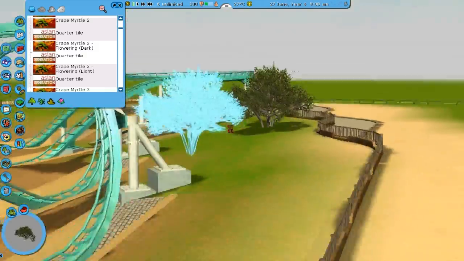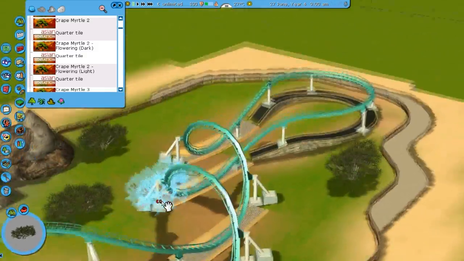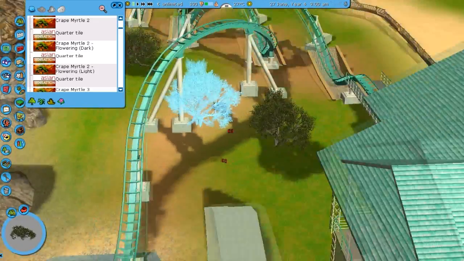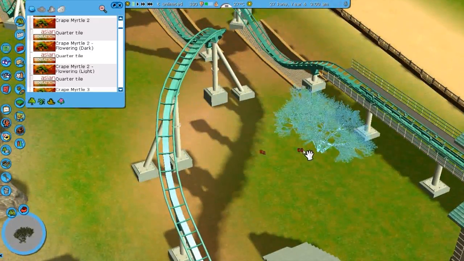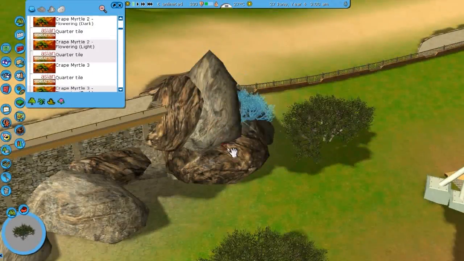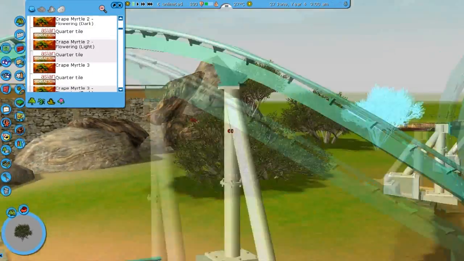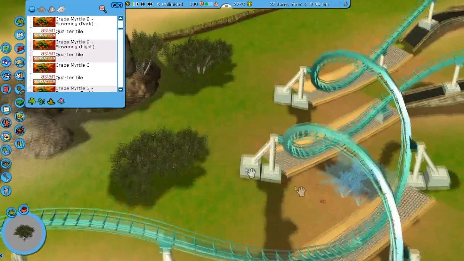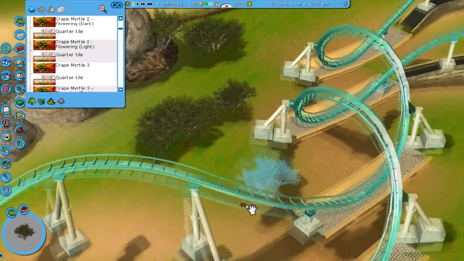And I do want to keep the grass around the roller coaster. I definitely don't want to turn this into a big forest and have too much foliage going on around it. So I think that's already enough of those things. Might actually also try and use a different version of this. Actually, some foliage around the rocks would also be nice. Yeah, that works out pretty well. And just going to place that around that.